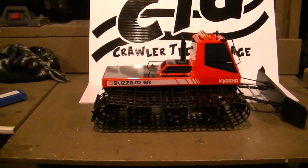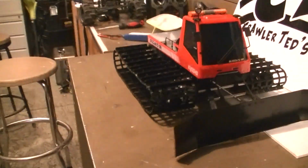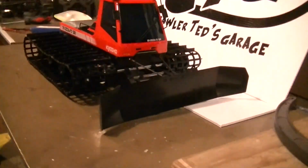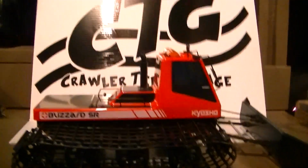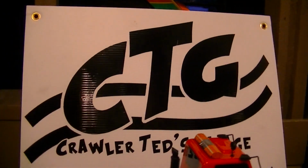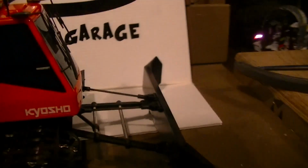I was just putting the video together for the unboxing and trial run of this thing, and I realized that I hadn't put the plow on through the whole thing. I had it out for a test run yesterday, did that video, and I did not run the plow. I'm not sure why. I took the plow with me when I went for that run, and a screwdriver and everything. I intended to put it on, and I simply didn't. So I thought, well, let's just take one more quick shot with the plow on. That's definitely part of the cool factor on this thing.